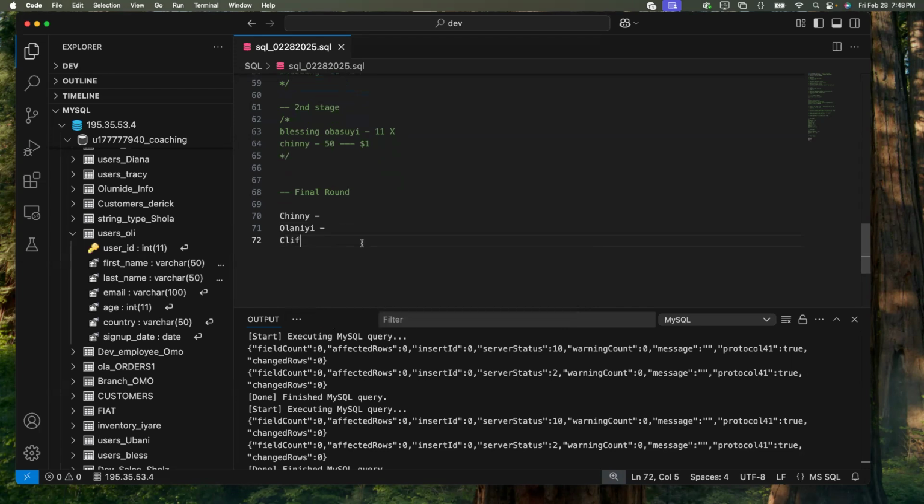Blessing. Which blessing? Obasuyi. No, you lost. You can't come in. You are out at the moment. Chime. Okay, I like that. I see men coming to challenge. So who's coming? I'll choose the owner of the table itself. Okay, and now I'm randomly choosing.